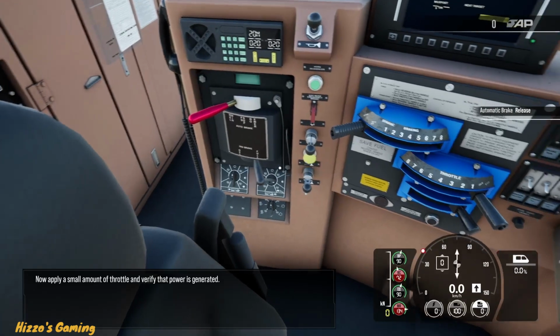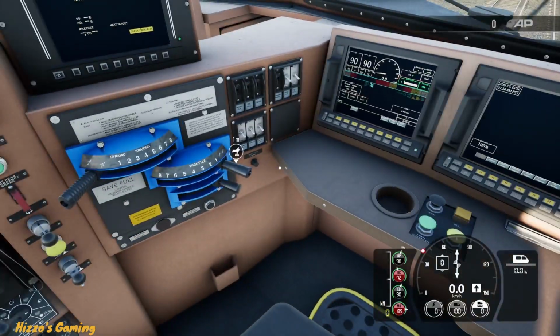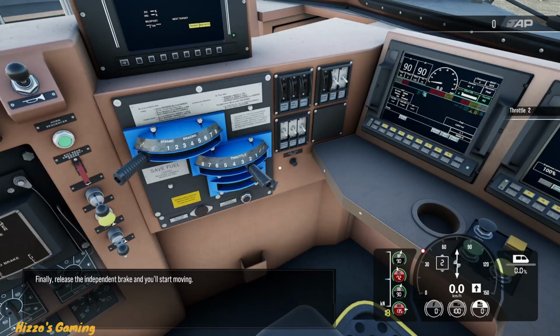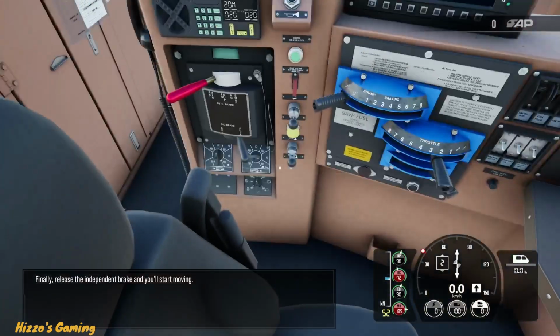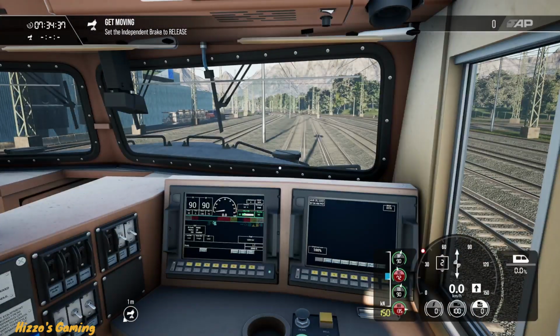Okay. Now apply a small amount of throttle and verify that power is generated. Now the throttle is basically the opposite. It's going to be right trigger and right bumper. Okay, right trigger, we'll give it throttle. The right bumper will reduce the throttle. Release the independent brake and you'll start moving. All right, releasing. I'm going to go ahead and use my left bumper to release. Oops, excuse me. I got to switch it to independent with my X button.